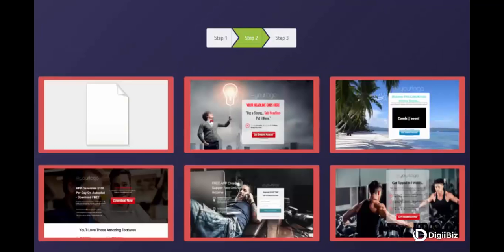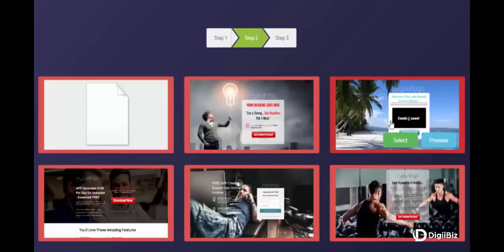Now, in order to keep everything as straightforward and easy, especially for people new to the marketplace, we've included templates and a page builder. Now you can start from scratch if you'd like to by selecting this one here, or you can choose from one of our templates. Now all of these templates can also be fully edited.